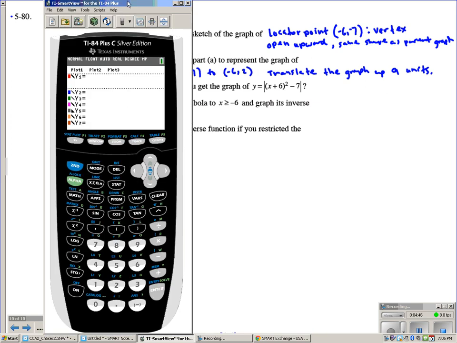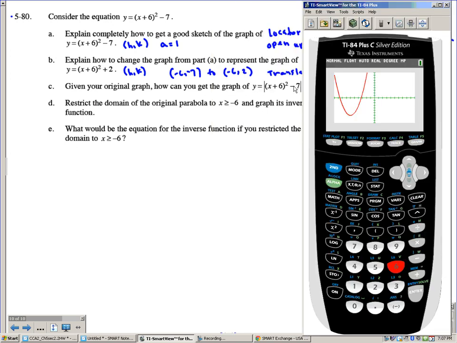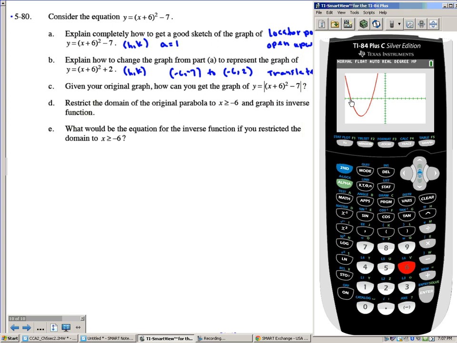First of all, I'm going to go ahead and put in my original function. We had y equals the quantity of x plus 6 squared, and then we subtracted 7. There is our original graph. Now, if we can't have any parts below the x-axis, our graph is going to reflect this portion above the x-axis. It's going to kind of look like a W, because it'd be like a winner. Let's check it and see if we're right.